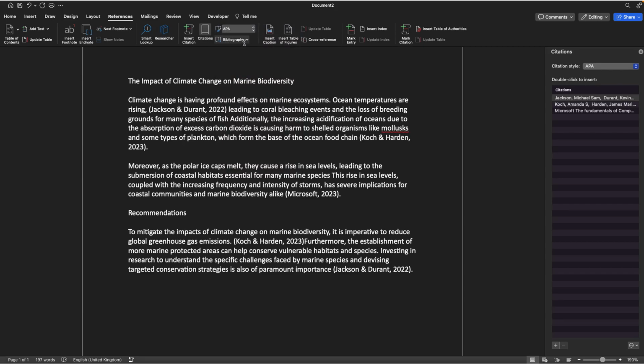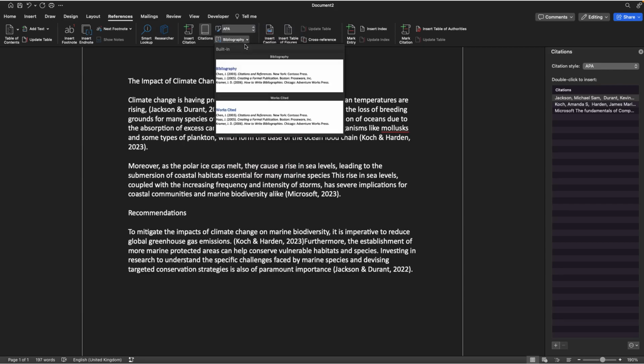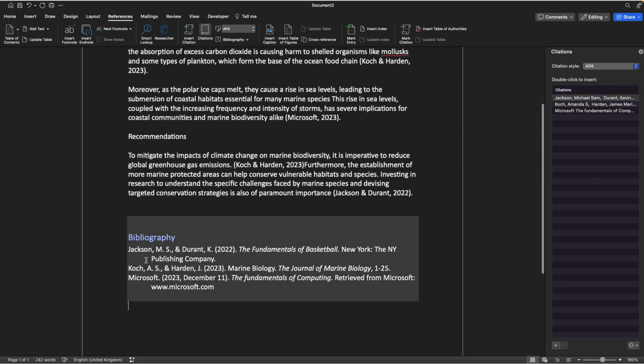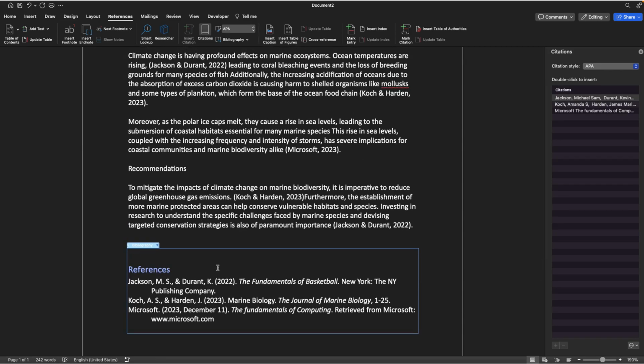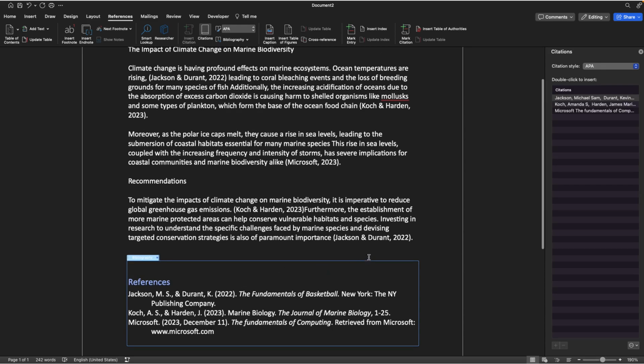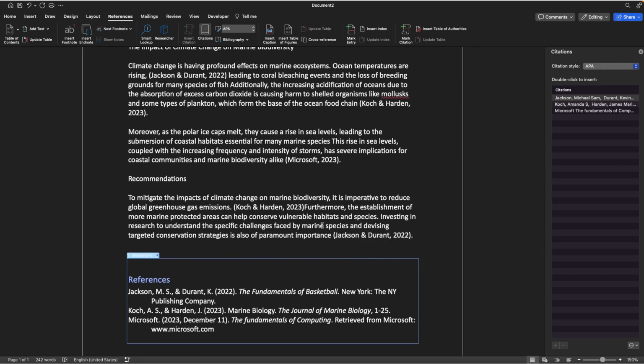I've added my citation, so I can just go ahead and add my what you'd call reference or references or bibliography or works cited. So I click that, and the magic happens. So it's automatically added this for me. Also, what's so great is that you can actually change it. So if you prefer to call this references, you can also do that, and it's automatically added it for you in the correct format. You don't have to worry about faffing around with how it's placed and the texting and all that. It's all automatically done for you. So I think that's really amazing.